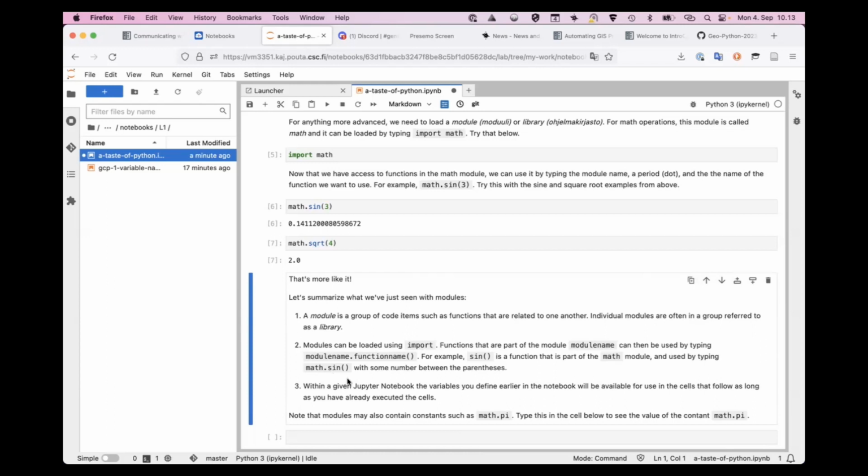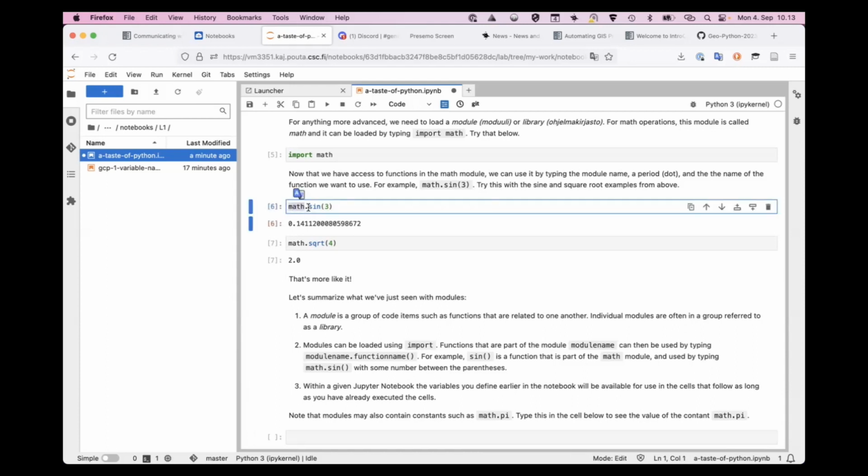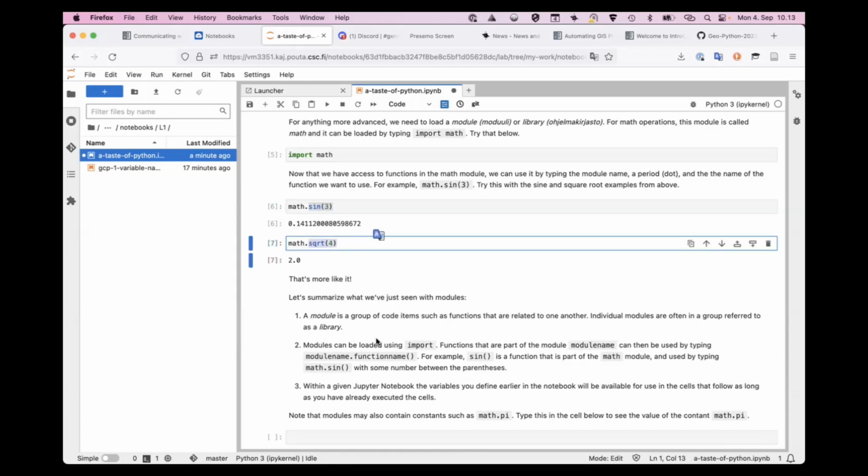So what we've done basically is we've taken a library, also known as a module in Python, and read it in using the import statement. That allowed us to read in, for instance, the math library and make those functions available. Then to use them, we said math dot and then some function name to be able to calculate the sine of 3 or the square root of 4. That's the syntax in Python: the library name dot function name, module name dot function name.